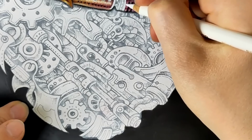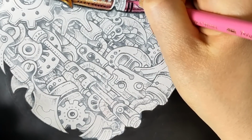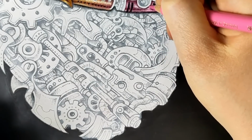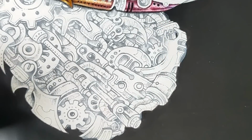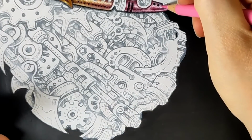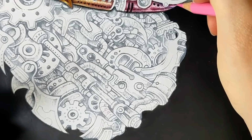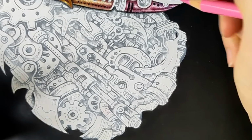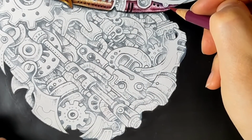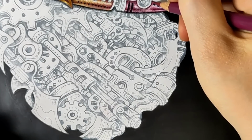It can affect small details a lot. It might not be noticeable if you're looking at the piece from a distance, but it will be noticeable if you're looking up close. But basically everything depends on your intention. If you don't care that much, don't pay this attention. It's just my recommendation. It's just the way I'm doing it. Coloring should not be so complicated, but it's the way I enjoy it.